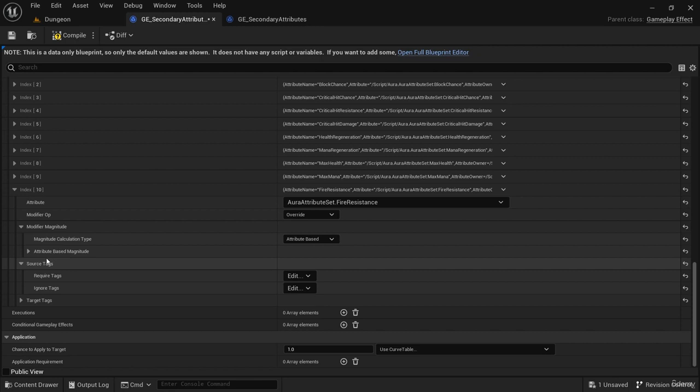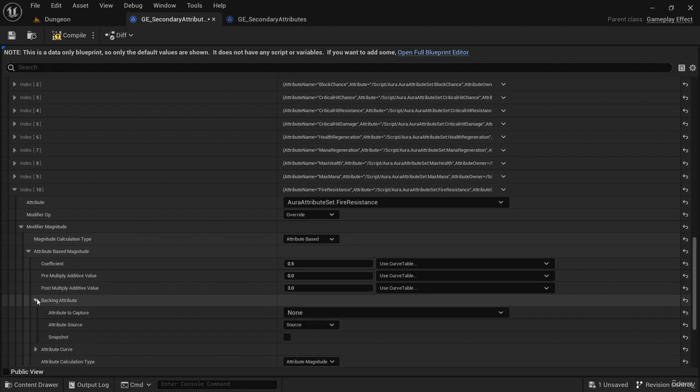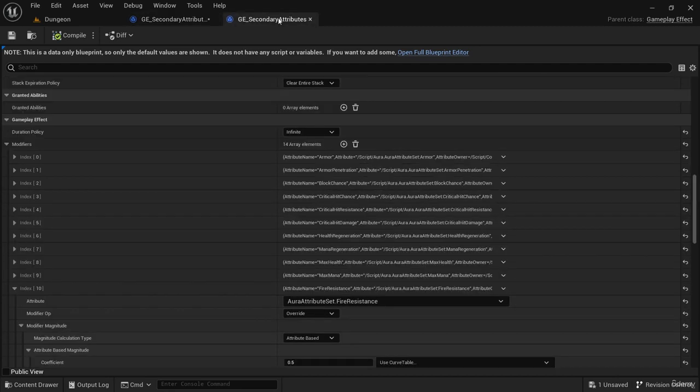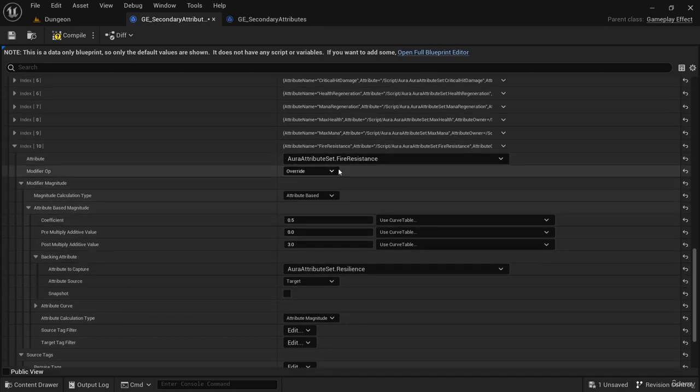So attribute-based, our attribute-based magnitude is going to have coefficient of 0.5, a post-multiply of 3, and the backing attribute will be resilience on the target, and we're not snapshotting. So I'm going to time-lapse adding the other resistances now.